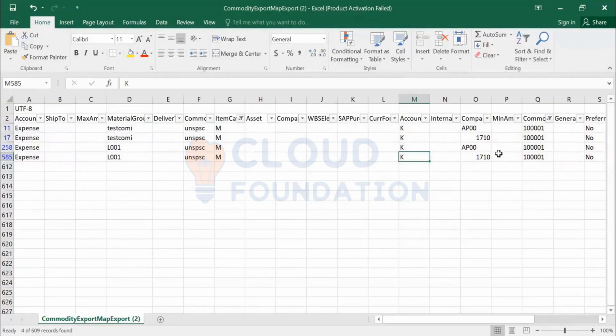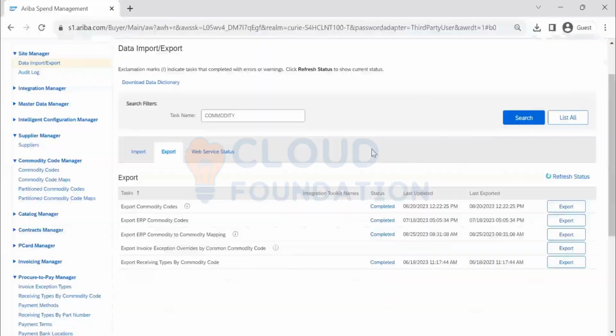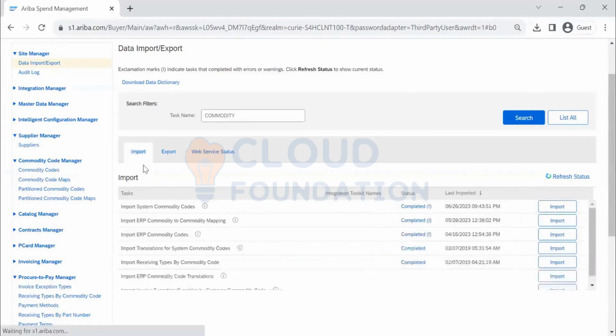As a practice, whenever you are getting this error, try to use the values from this file: take the material commodity code of this one, use the company code of this one, and the accounting information of this one. Then you should be able to clear the error and proceed with the purchase information. This is your commodity code which you want to export. You need to import this commodity code. If it is missing, then you need to maintain that commodity code mapping. Is it clear?